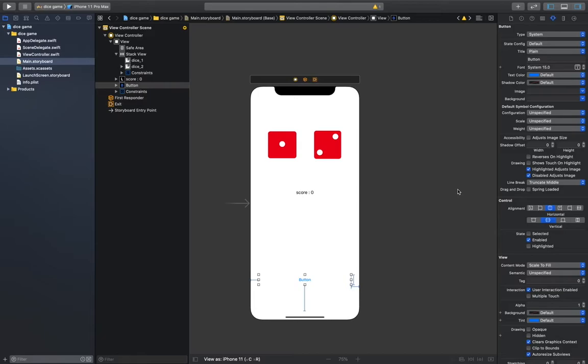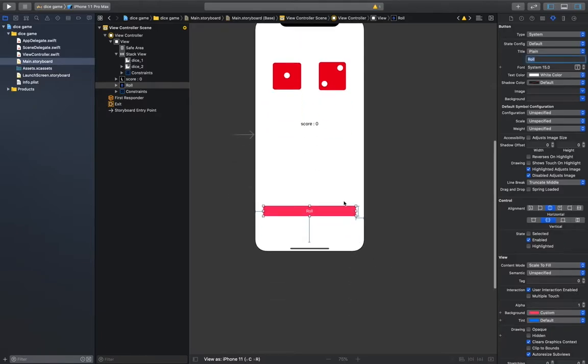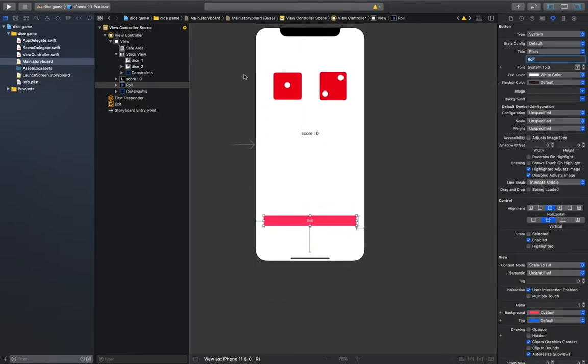And give the background. Name it as roll. Text color can be white and the background pink or whatever. Okay. Now we have created the UI.